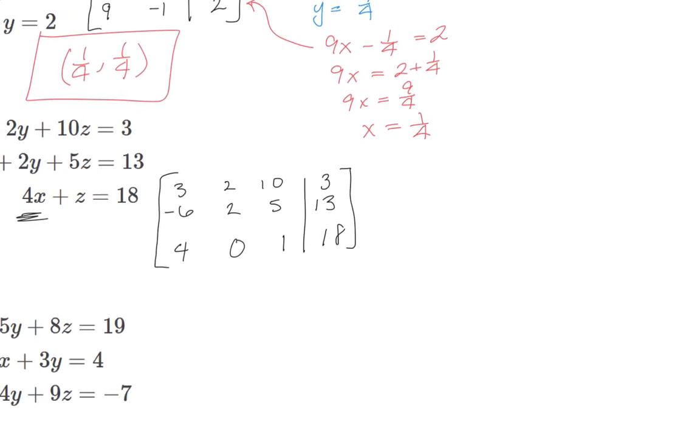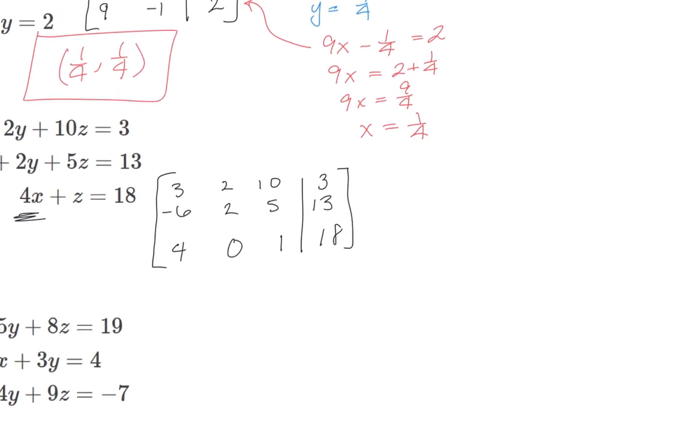Okay. So my goal is, if you read the directions up above on putting this into row echelon form, true row echelon form, I would first divide everything by 3 in the first row. I'm not doing that because I'm going to end up with fractions. So I'm just going to leave it as is. I'm not going to change rows around.